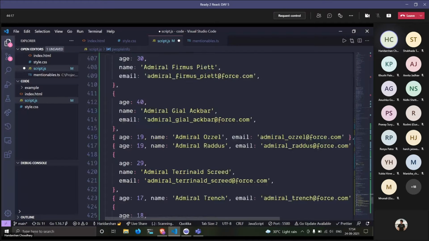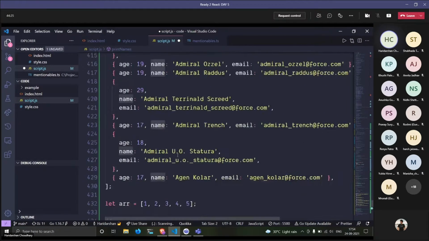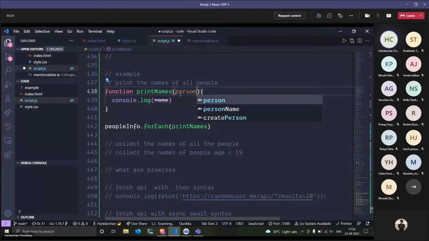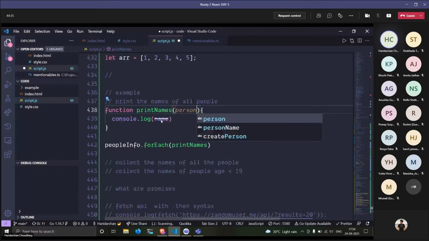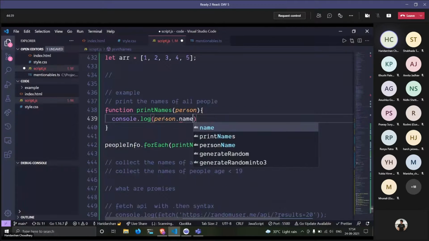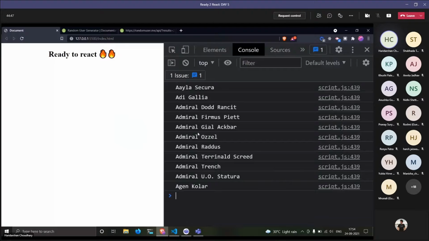But in this case, this won't work because this is expecting just the name, but we are passing an object. Okay, so instead of passing object, we pass person, something like we name this variable as person, and I want to print not the complete person, but just the name of the person. So person dot name. Cool enough? Okay, so now this is all we need. If we go to the console, you'll see that all the names of the person, like we have 10 people and all the names are printed.